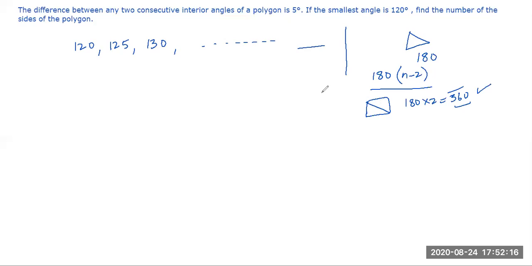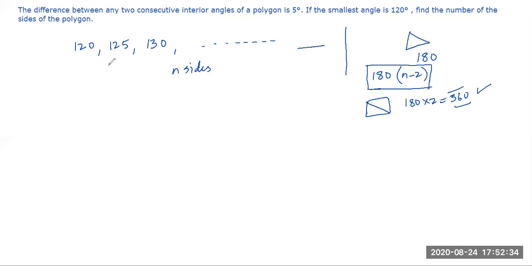So this is a quadrilateral. Find the number of sides. So we imagine that it has n sides. What will be the total of all the angles? It will be the same, 180 into n minus 2. Am I right, Ishma? Yes, sir.